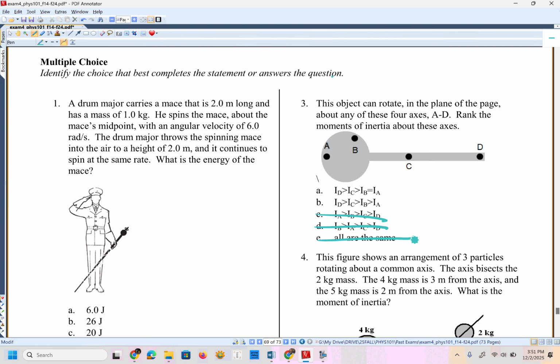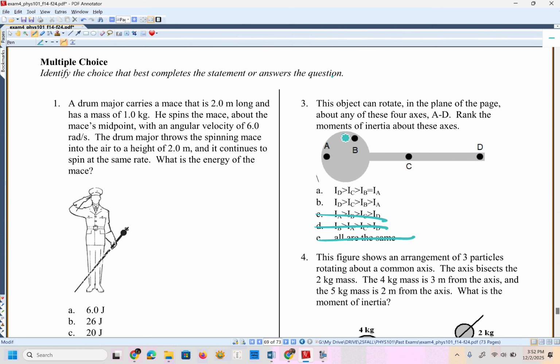And then I can just look at the remaining options, and I see they're only different in that one of them says that this is equal to this, that these two have the same moments of inertia. Is that true? Do they have the same? They do not. They're not symmetrical. There are 2 points on this shape, or a range of points, that would have the same moments of inertia. I'll let you think about it for just a second. What 2 points on this shape would have the same moment of inertia? Don't answer, just think about it for a second.